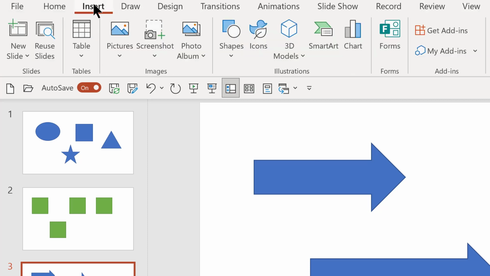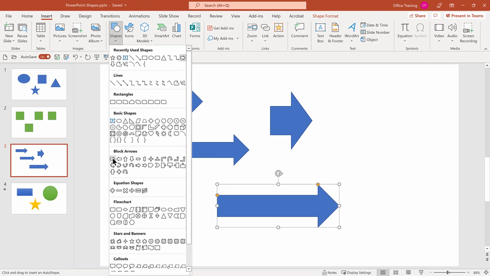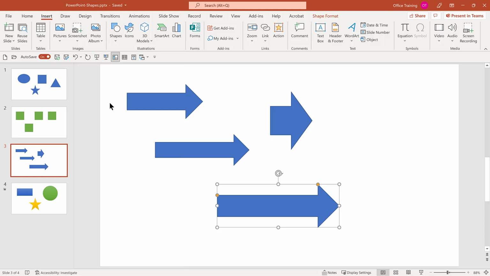Or we can go back to Insert and Shapes, and you'll see your recently used shapes here as well. So notice because of that lock drawing mode that it's pushed in. So I can move to any place where I see this, right click, left click to pick lock drawing mode, and I've turned that off.